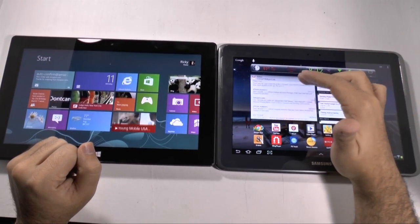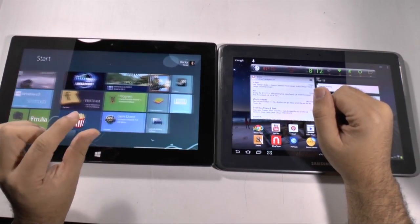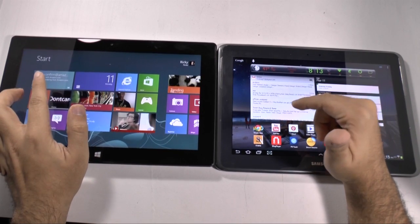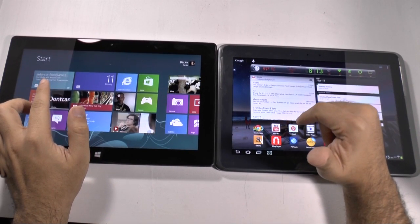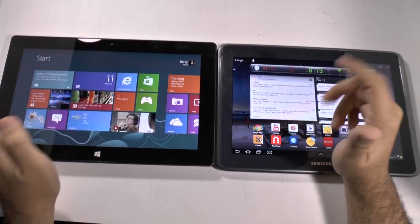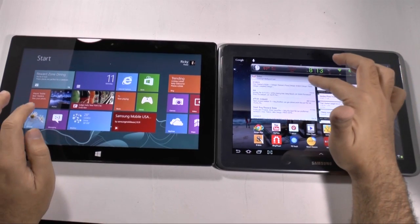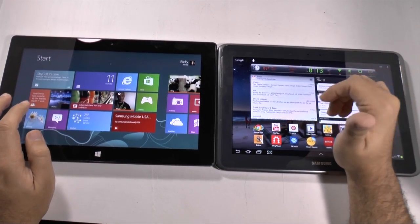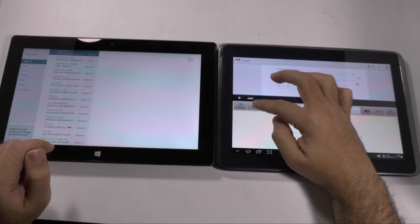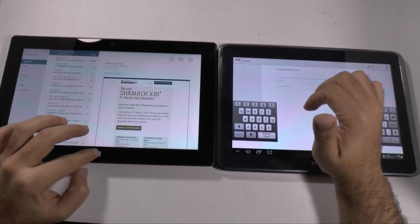You can see a lot more things that you have to get done, whereas on live tiles you get a little preview, but not the whole thing. For example, I always bring this up, the email widgets. On here I can see about 5 or 6 emails. On here I can see 1 preview and how many I have to open. That's about it. Not to mention that from here I can just create a new email very easily, whereas on this one I have to go into it first and then create a new email. So those are some examples of just how these devices stack up against each other.